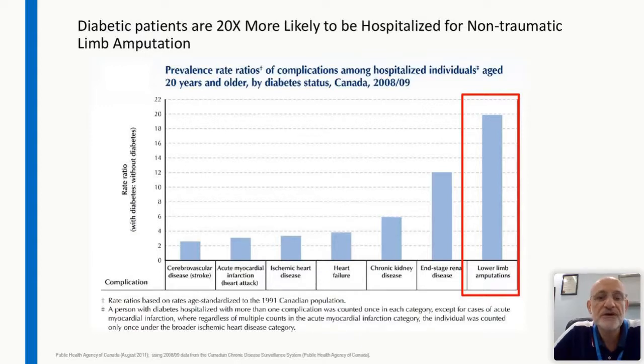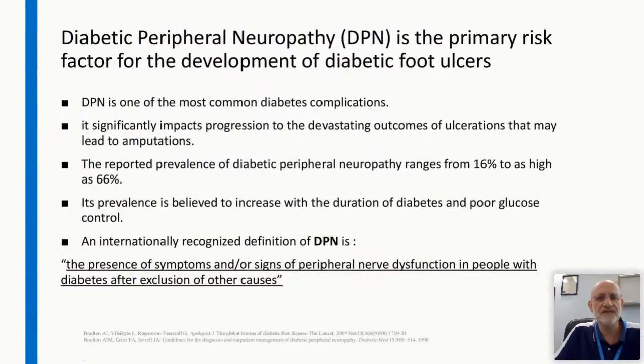Lower limb amputations are much higher in diabetic patients, and that carries a psychological barrier for the patient, a lot of economic burden on the health system, both in hospital and outside hospital, in addition to the stress that the patient and the family will encounter eventually, because some of these people have to be rehabilitated in terms of physical activity and even psychological trauma after amputation. So it could be very, very nasty.